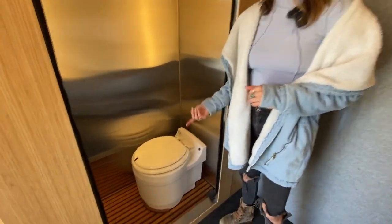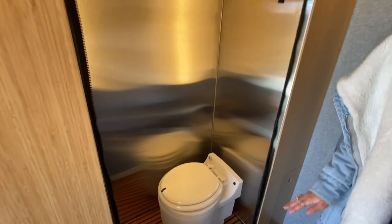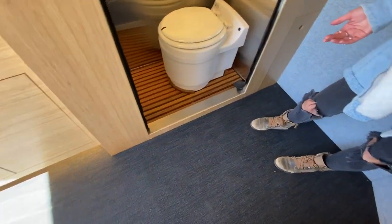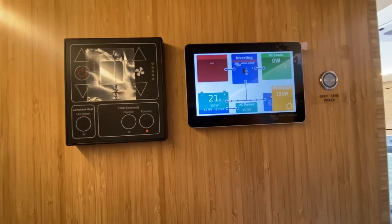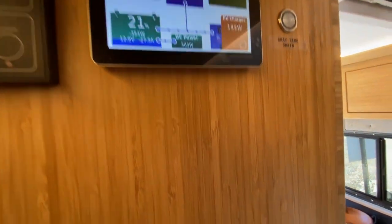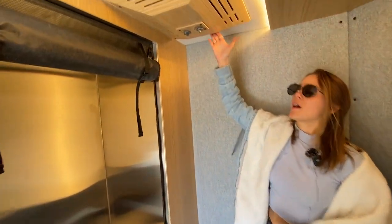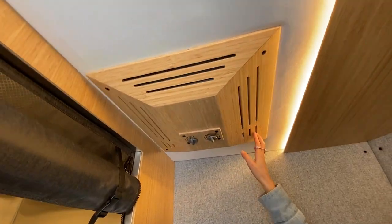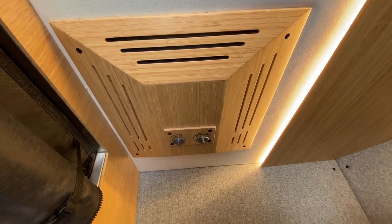In the shower we have a custom teak floor, which is a really nice feature. The floor in the trailer is a little more industrial than in the van. Spanning over here, they have the Ricksons controller and the Victron controller as well. Over here we have a gray tank drain — we've started using electric ball valves so you can dump with just the push of a button. And up here we have an AC shroud, as this trailer came with an AC already built in, so we made this custom shroud to fit the feel of the rest of the trailer.